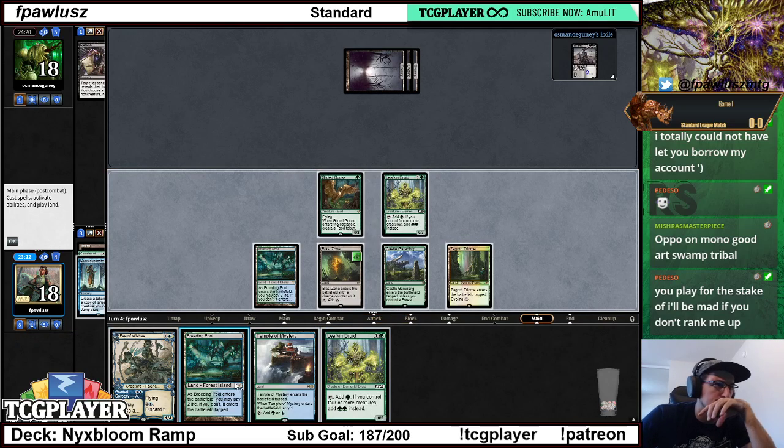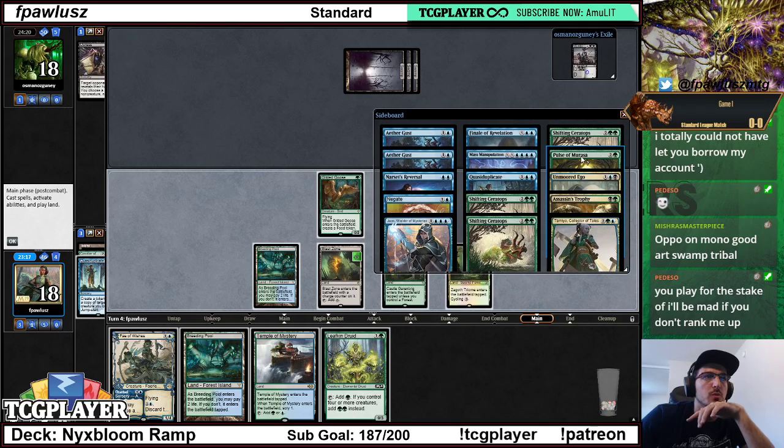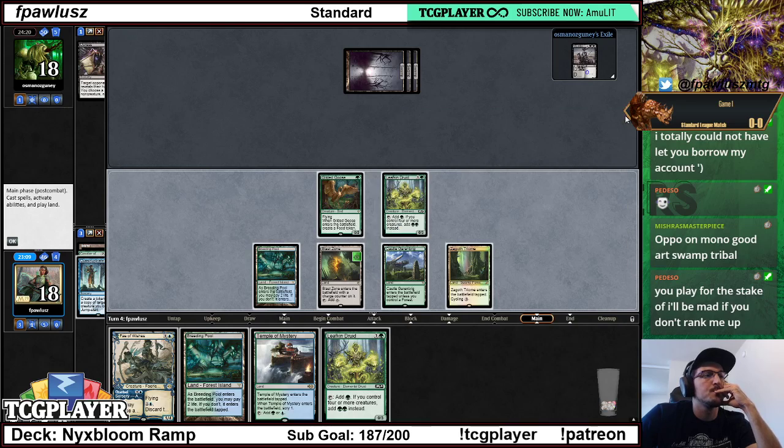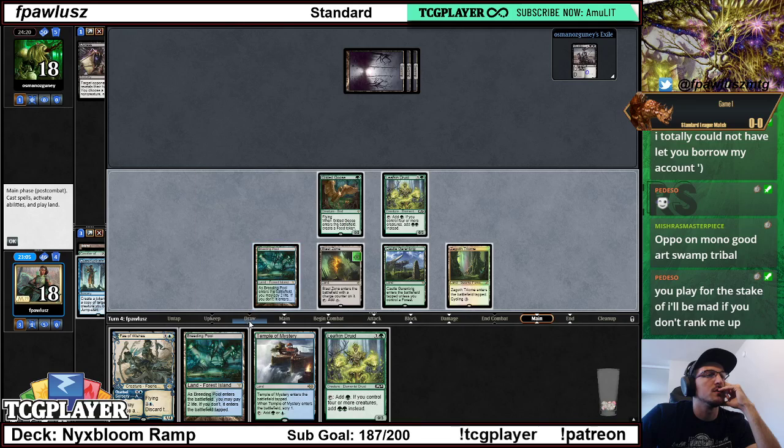And now we can Fae for, playing against mono black of sorts. What can we Fae for? Just Fae for Tamiyo. 1, 2, 3, 4, 5. 1, 2, 3, 4, 5, 6.